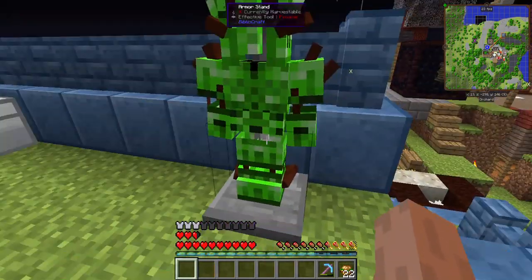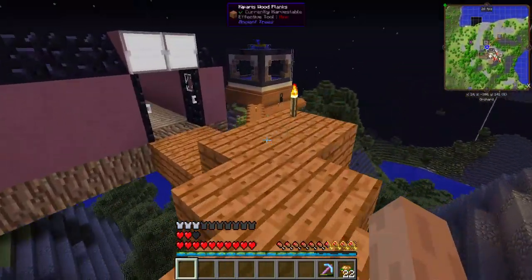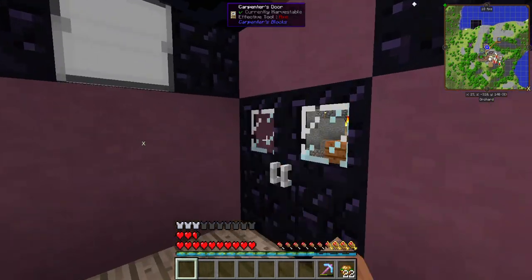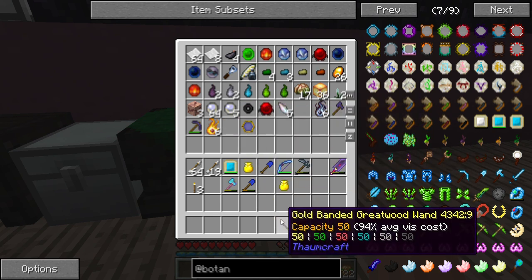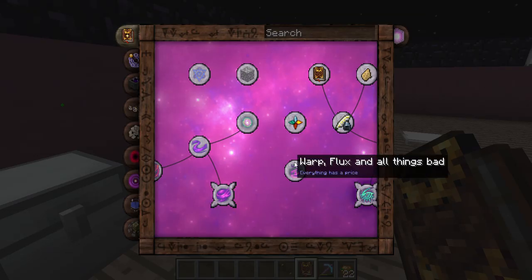Now, what was I gonna do next? All right, we're gonna work in Thaumcraft and see about making the thing, the thing. I don't know what it is. I can't remember the name. But I got my wand charged. That took a little bit of doing.